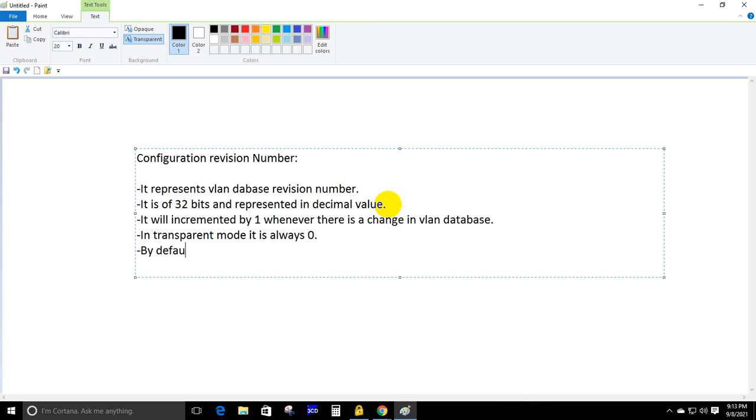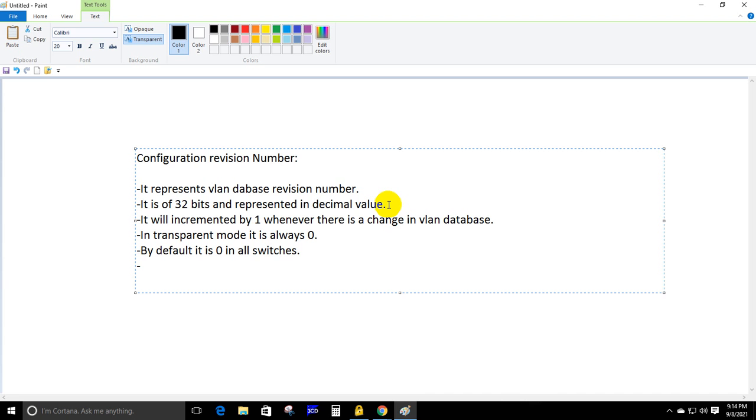By default, it is 0 in all switches. Whenever you buy a new Cisco switch, the configuration revision number is 0. Whenever you delete the old VLAN database and boot the switch with a completely new VLAN database, the configuration revision number is always 0.